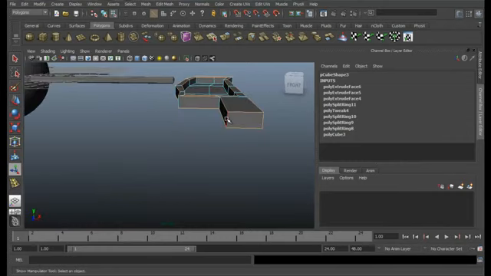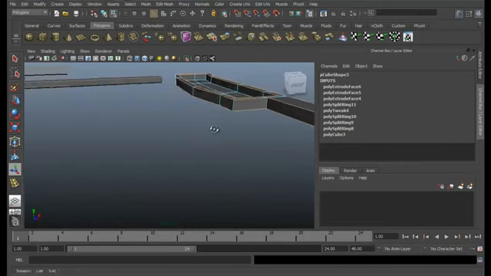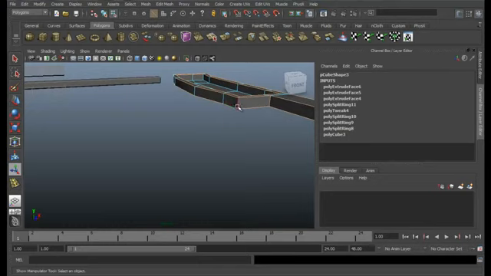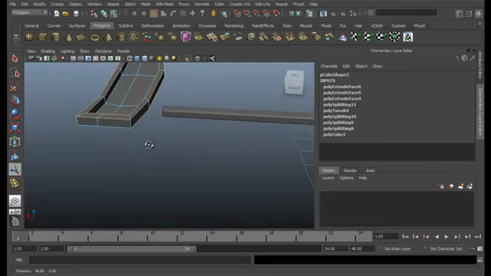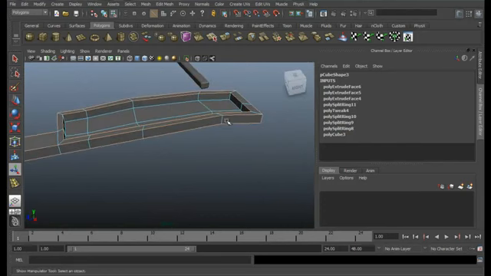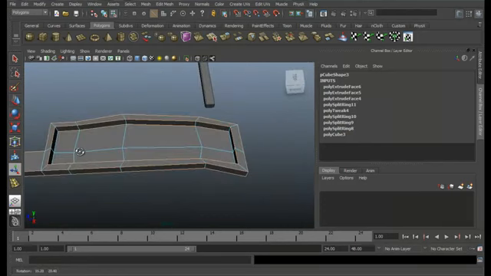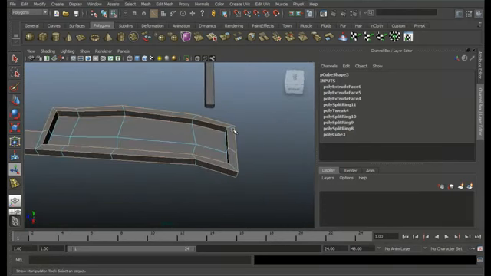Select all the corner edges. You don't need to select other edges because it's useless. There will be no effect. Okay, just select all the corner edges, even this one.